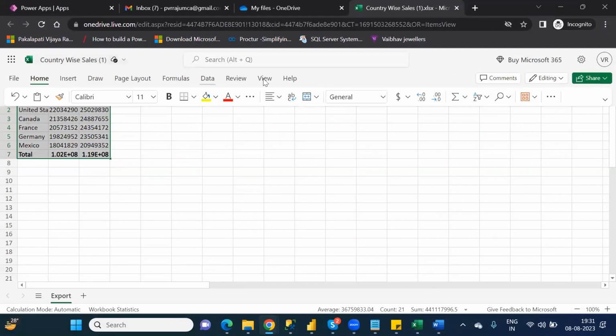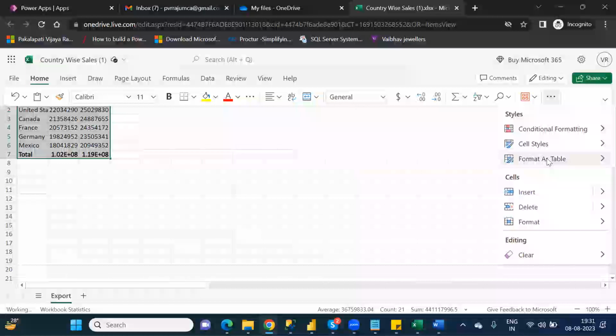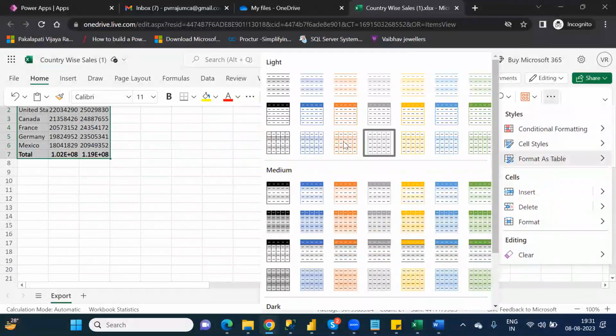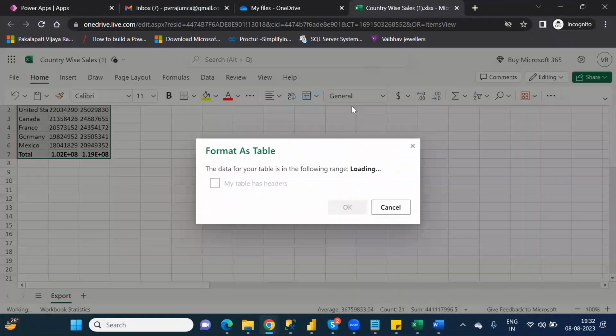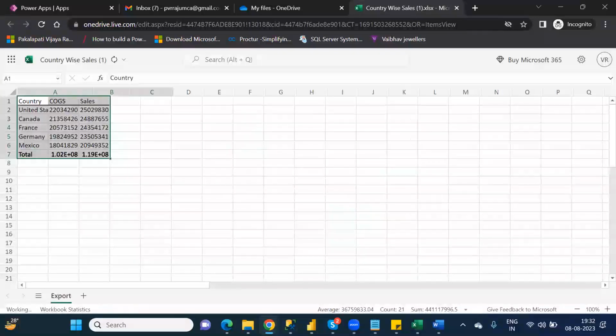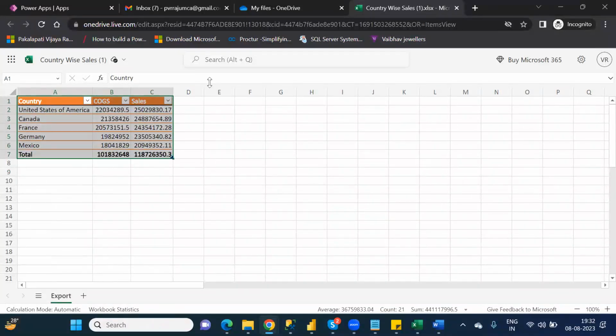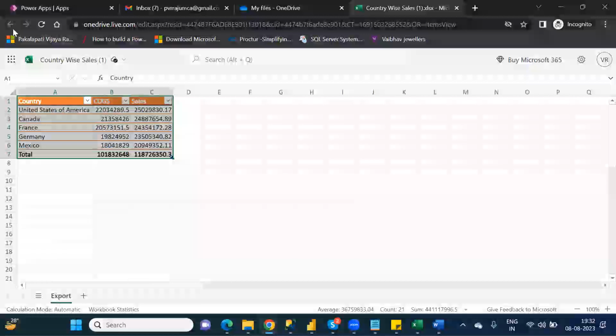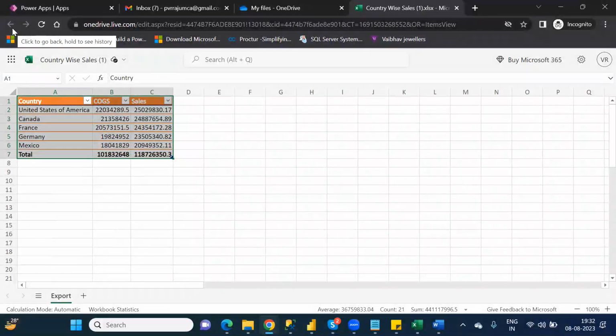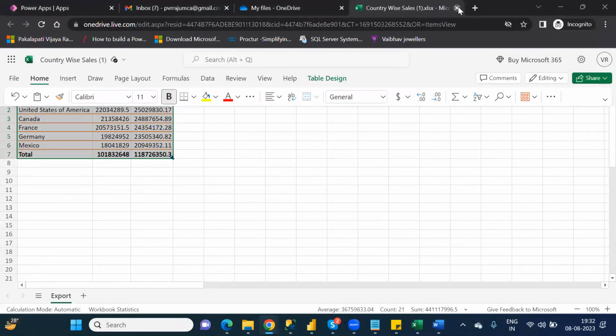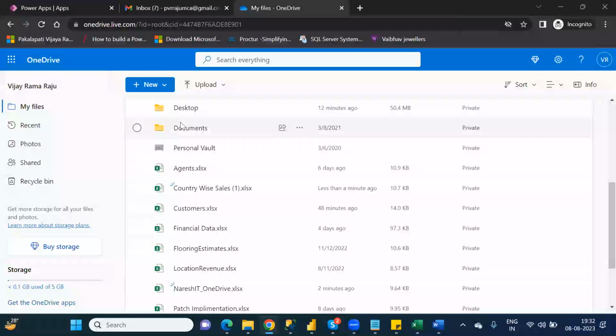Again, what do you need to do? Open that Excel, click on these three dot buttons and choose format as a table. Click on this one, like suppose I want this one. See, it is converted. Once it is converted, go back. It saves automatically; you don't need to make any changes in this particular one. Close this one, and that Excel file is available here.